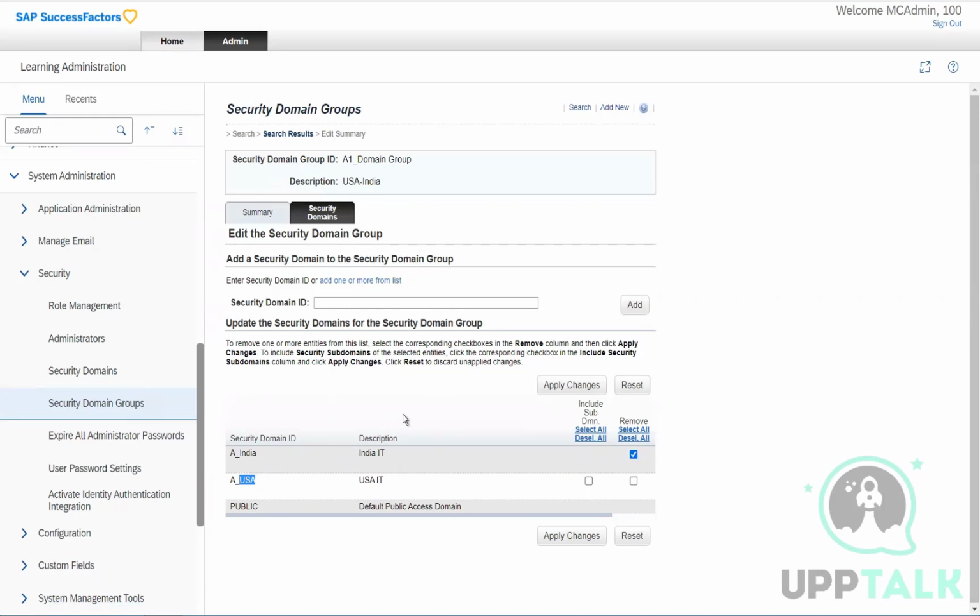So now if I attach this domain India, anybody from the India domain will only have access to this India part. You are from Singapore, I have created a security domain called test one, so you will only have access to this, I mean the Singapore. So this is how we restrict that you can only and only view or access the Singapore domain, nothing else.